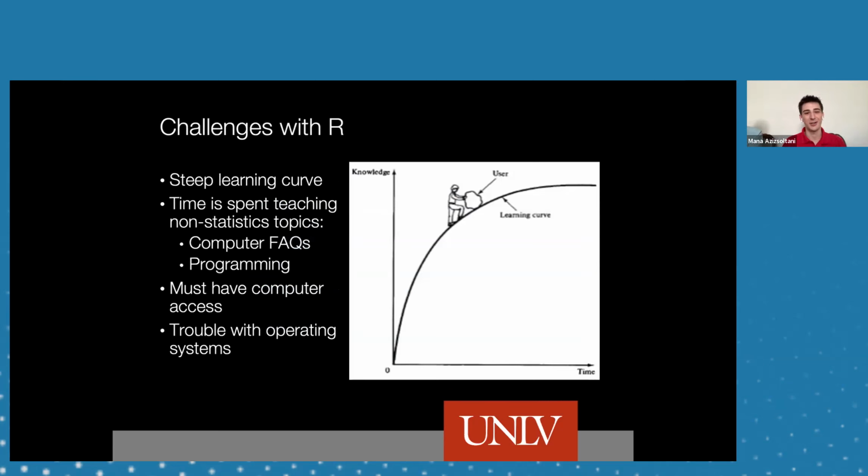So like I said, the biggest challenge with R is the steep learning curve for people that don't know that much about statistics. And so in the classroom, we have to spend a little bit more time talking about how to work with a computer. Some students don't even know how file structure works, or you have to teach the basics of programming, which is how to set a working directory, how to add packages in R, and just basic stuff like that. So definitely, we have to start the semester pretty slow and then ramp up. But the truth is once you get over that initial learning curve, the rest is really easy, and you can just pick up the skills like this, and then you have access to everything at your fingertips.